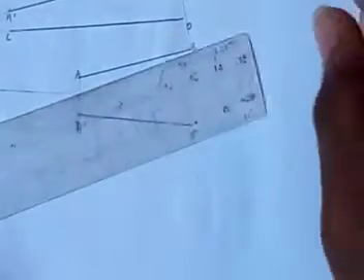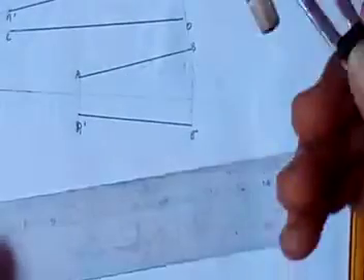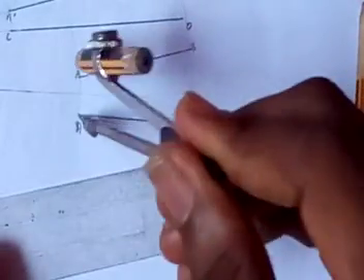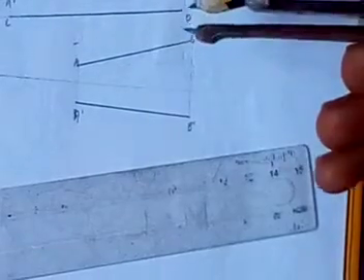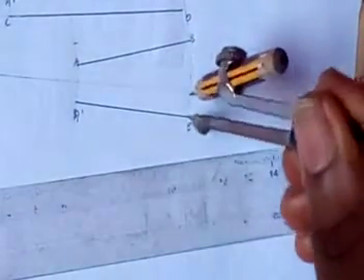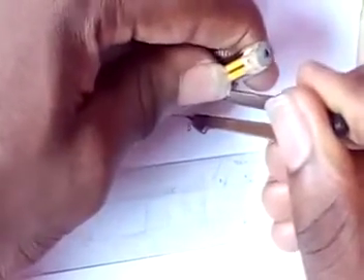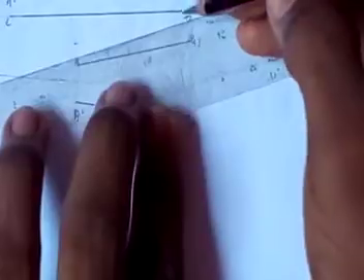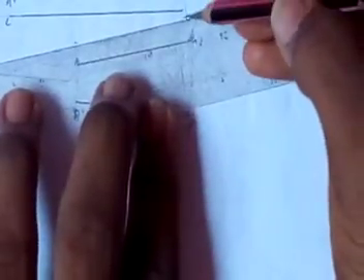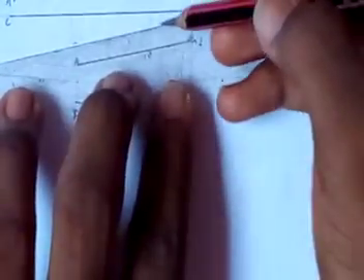So the next step is basically we'll measure the distance from A prime to the XY line, and then we'll cut it off on that perpendicular at A. Here we go. Then we'll also measure the distance from B prime to the XY line, and we'll also cut it off on that perpendicular at B. So we'll have it here. Then when we join those two intersections at the top, we'll get the true length of the line. This is the true length of the line.